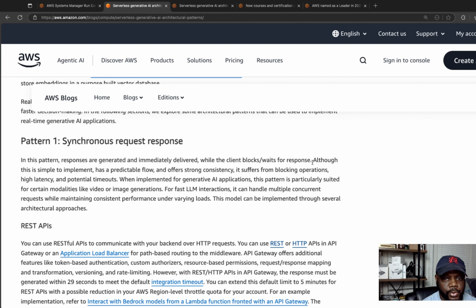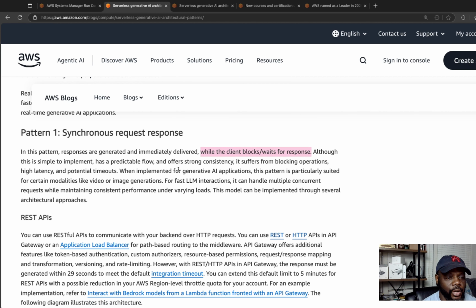This is a caveat to using the synchronous request response. Basically, you're blocked until you get that full response back. It also goes on to say it's simple to implement, has predictable flow, and offers strong consistency. It suffers from blocking operations, high latency, and potential timeouts.